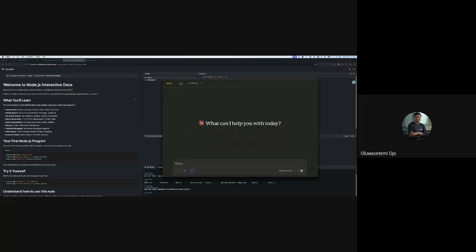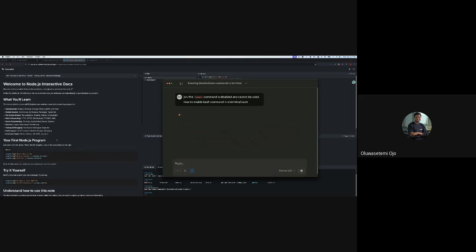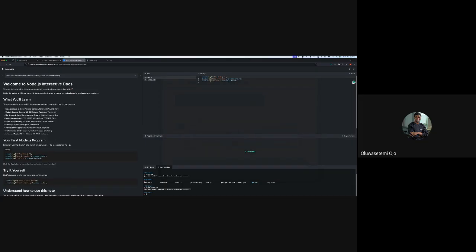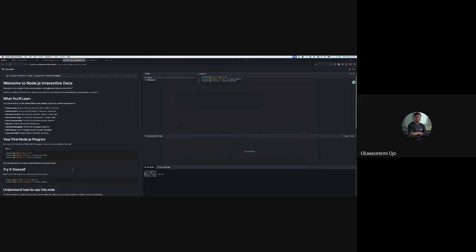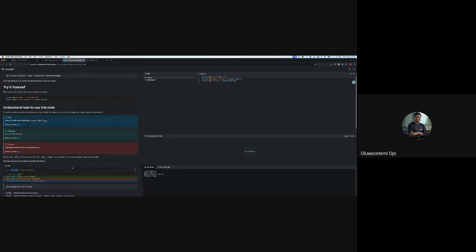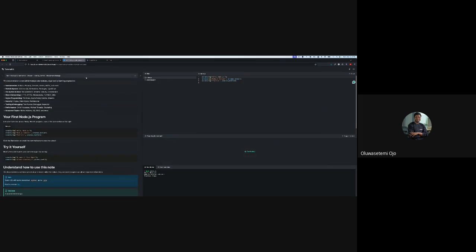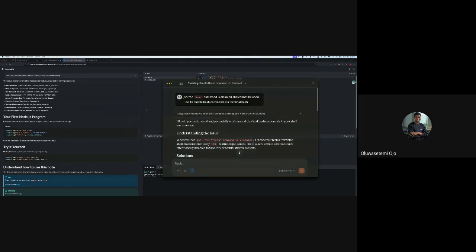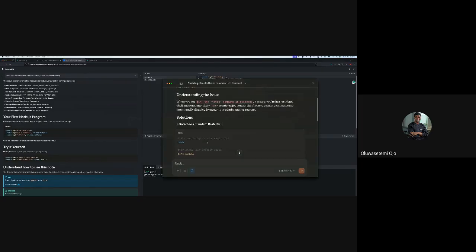Let me ask. So again, the reason why I've made this available is for your learning. For those of us who don't know what Node.js is, who don't even have an idea of Node.js at all, who don't even know whether you have it installed, this is supposed to be your safe landing to guide you into that process. Please just check it out and see whether it's helpful or not.